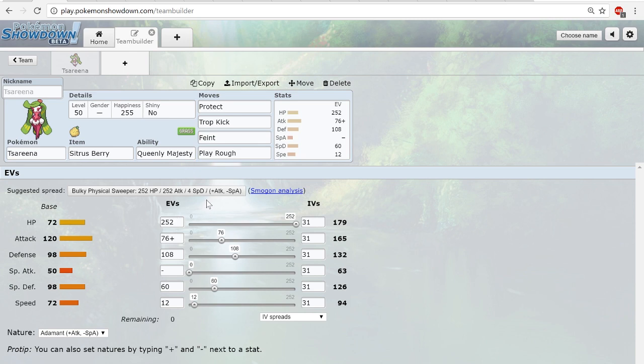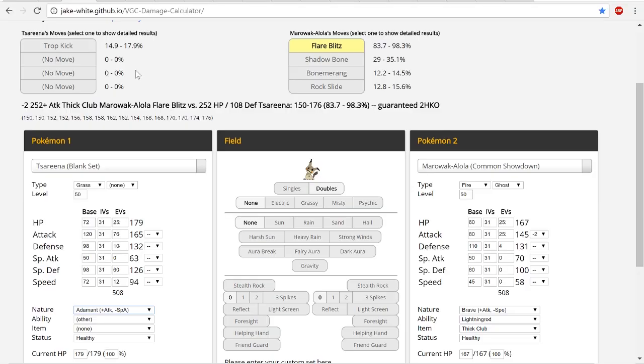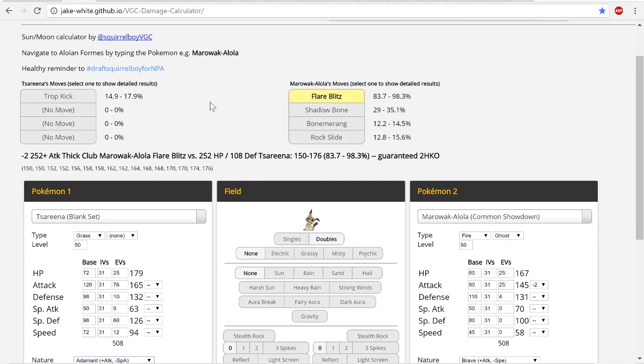In terms of EVs, 252 HP and then these stats. I'll show you the calcs. First thing I calced was this: if Marowak switches in and you hit it with the Trop Kick and you're like, oh, that didn't go very well, you can hit it with another Trop Kick if you need to and lower its attack to -2, and then it will always live Flare Blitz. That's very situational, I recognize, but I think it's worth noting. I have more relevant calcs here.